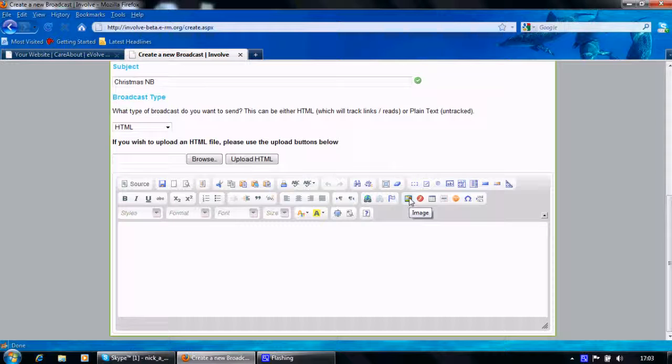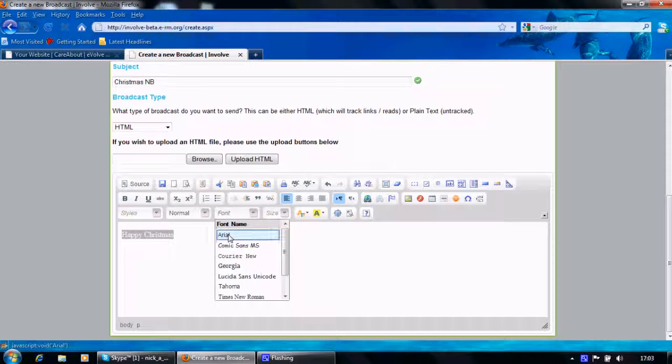Now, at this point, you can either include pictures straight onto your email broadcast, in which case, if you're sending it out to 10,000 people and you're paying for your bandwidth, you'll pay for sending that picture 10,000 times. It's not a good thing to do, and much better just to put a link into it, which is what we're going to show you how to do. So for the minute, we're going to assume that we're not using a template, but we are going to put a link into your server space in Telehouse. So this is going to say Happy Christmas, and let's put it in a sensible font.